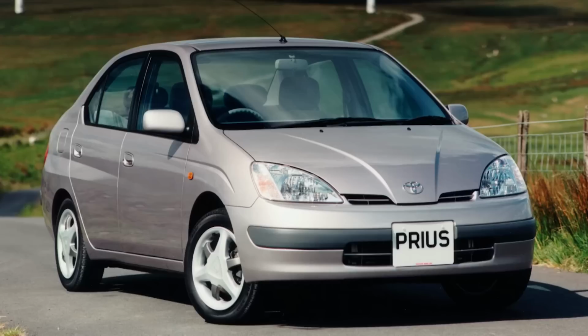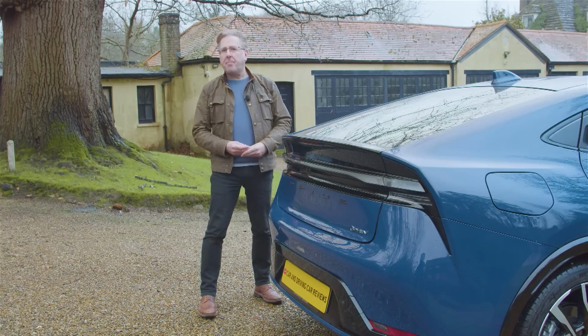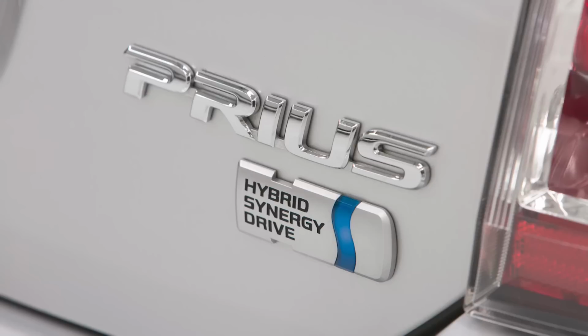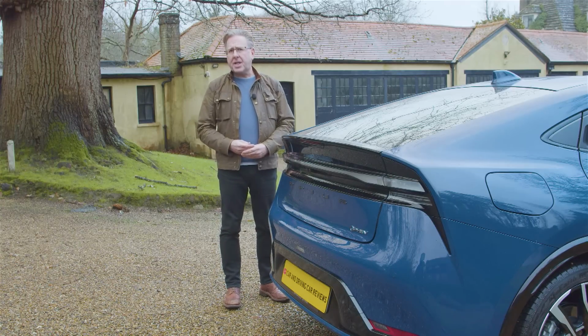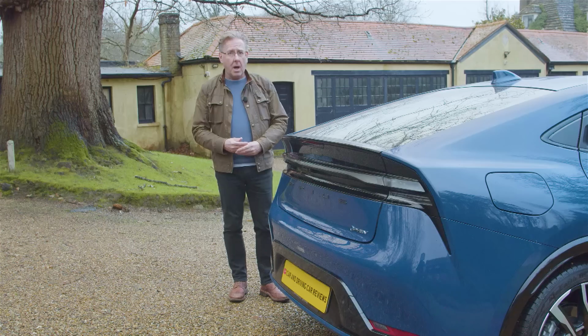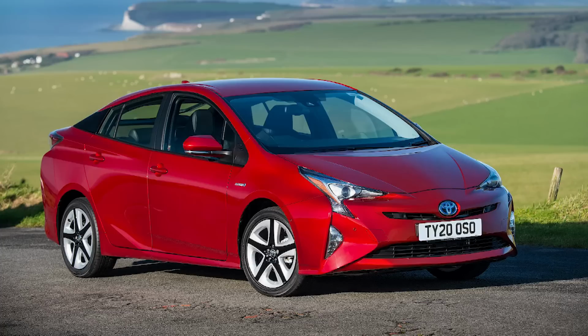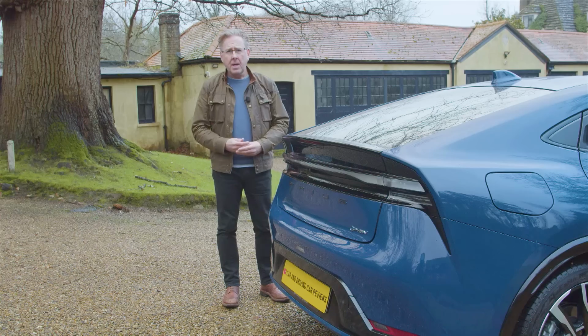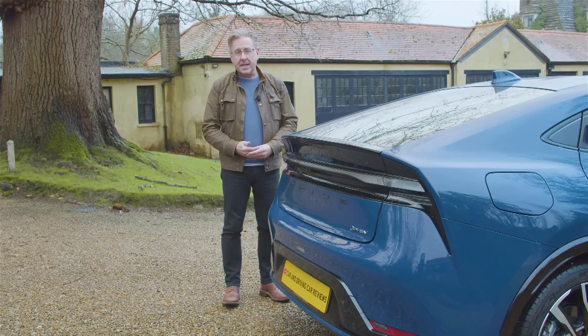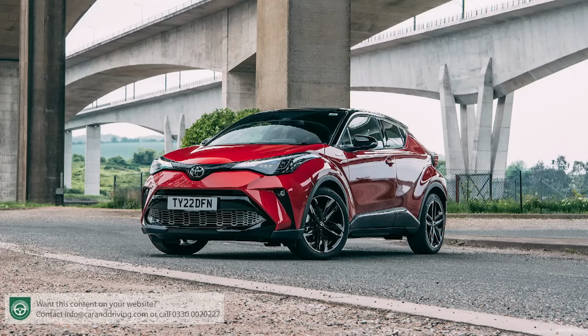First launched in 1997 as the car for the 21st century, the Prius went on to find 5.05 million owners over 4 generations, pioneering the Synergy Drive hybrid tech that now underpins just about every Toyota you can buy, and forcing rival makers to get serious about electrified engines. By the end of the 4th generation model's production run though, hardly any private UK customers were choosing a Prius. In 2021, just 563 models were sold here, mostly to Uber drivers, compared to nearly 18,000 Toyota CHRs.